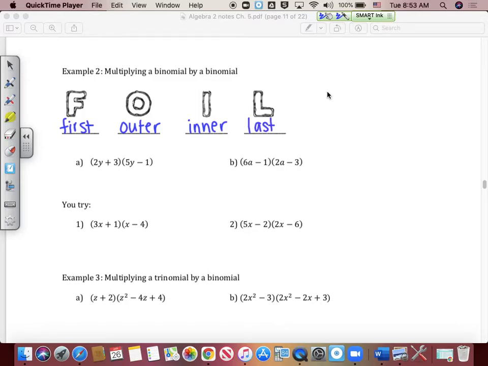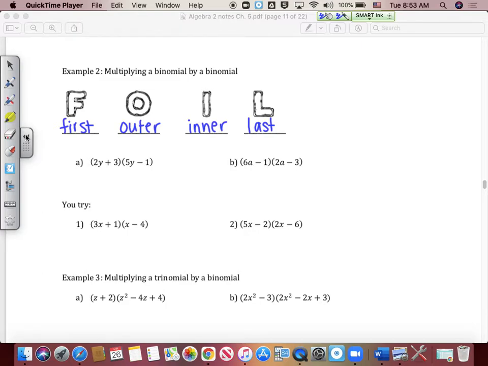So when you're looking at these problems here in like A and B, you can see that there's two terms. 1, 2 in the first one and 1, 2 in the second. So a binomial is two terms by two terms. In order to multiply these things out, you're essentially using the distributive property, but because there's more than one term in that first part, which we're used to just seeing one number here and not two, we can use this acronym to help us remember how to multiply all of these things by everything else without missing anything.